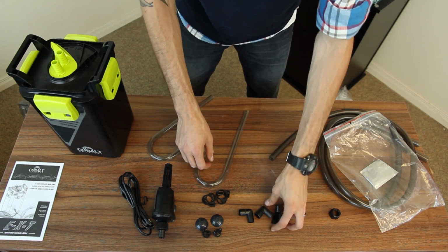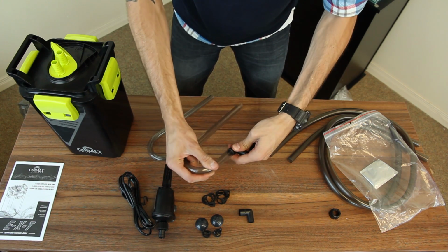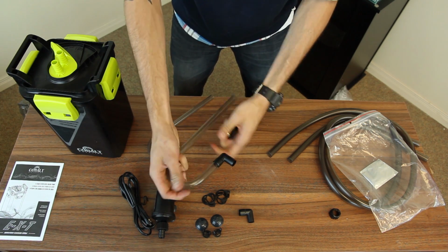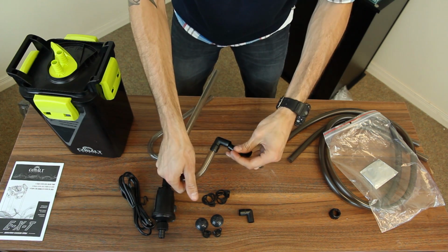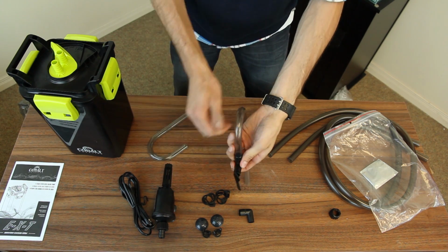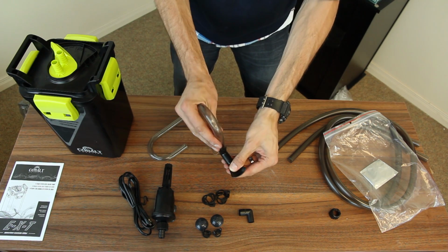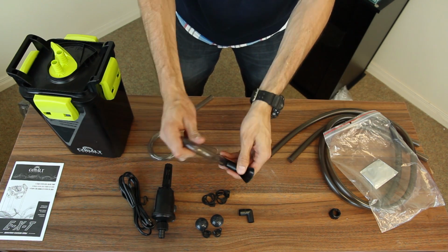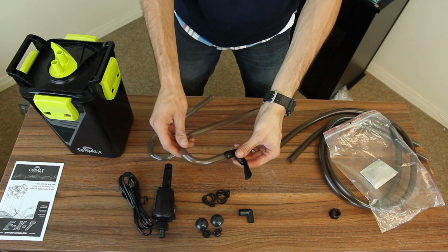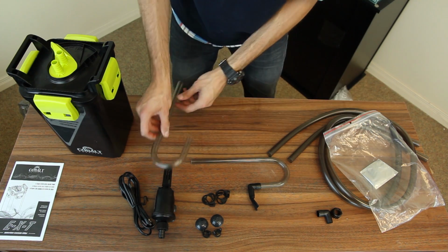Next, we're going to set up the output for inside of the aquarium. So you're going to take one of the elbows and stick it on the end of the pipe. And then you're just going to put the flow deflector into that elbow. You can have this set however you like. You can have it set so it's pointing up towards the surface or down towards the bottom, depending on the flow style you're looking for. I like it pointing a little bit up. That way it ripples the surface of the water for good aeration. We're likely not going to be using this guy since we've got this set up.